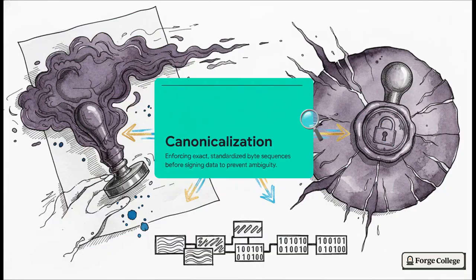Which brings us to a really crucial concept, canonicalization. Just imagine trying to stamp a physical wax seal onto a piece of paper, but the ink on the page is magically sliding around and changing shape. It'd be a total disaster, right? The seal wouldn't mean anything. Well, in our technical reality, canonicalization means freezing that ink. It's the absolute enforcement of an exact, standardized byte sequence before you apply your digital signature. If you don't rigidly format those headers, attackers can and will exploit that ambiguity to launch replay attacks.